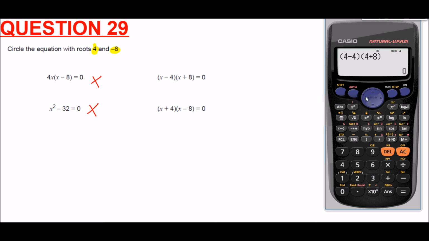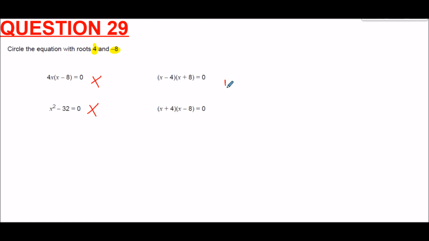So let's just go back and edit out the 4. Let's try -8 for x as well as 4. So -8, and change out x being 4 to x now being -8. So let's see if this will equal 0. Perfect, it does. And so this one works. That one does have, whoops, wanted a green tick, never mind. So this one is the equation which has these roots in it. It works for both 4 and -8. These two brackets end up being equal to 0 when multiplied out.